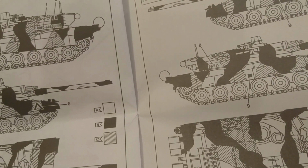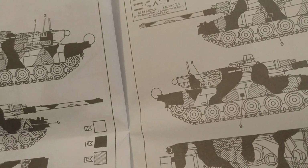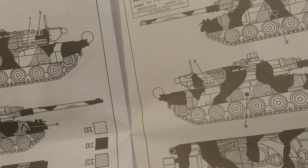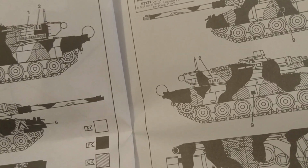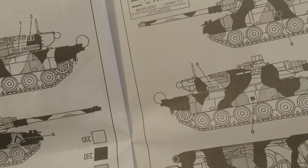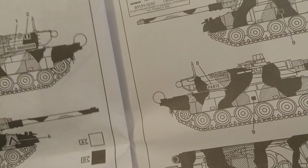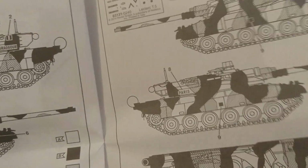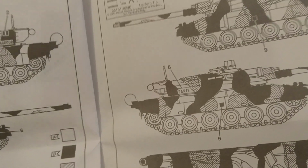The camo pattern for this tank is exactly the same for both variants. But the one thing I need to point out is that Camo Pattern 28 is for the only version that was seen in operational service in what's called a hostile front, which the tank was sent to Kosovo as part of the KFOR units, which is the rapid response units for Allied tanks. But of course France isn't part of NATO, so they were sent to Kosovo as a goodwill gesture, not part of the NATO presence. It was more of the United Nations presence, which France tends to actually do quite a lot, and they do get involved with it.